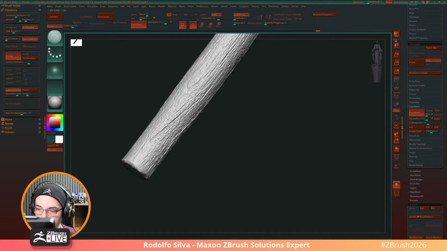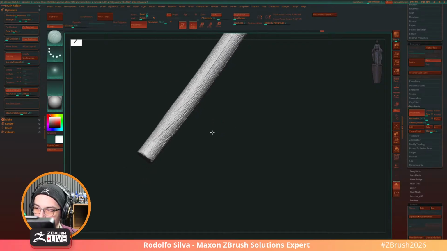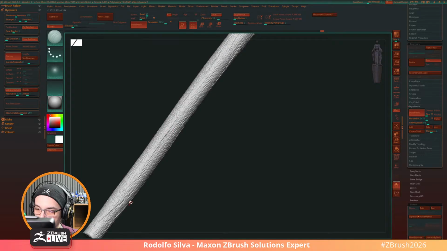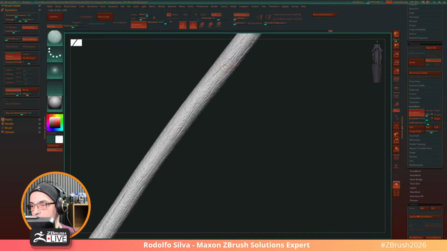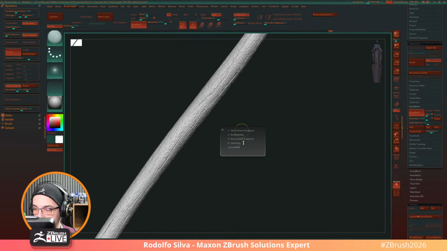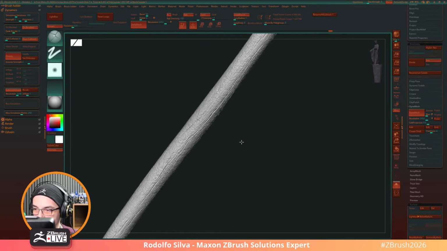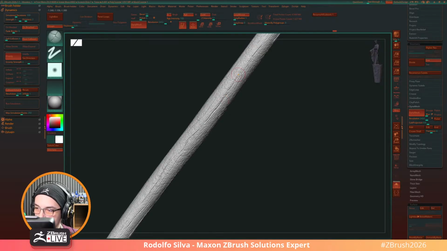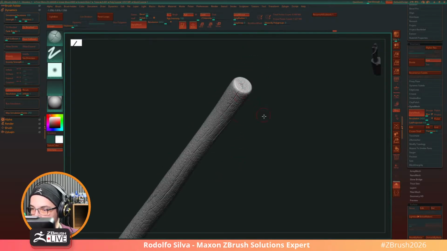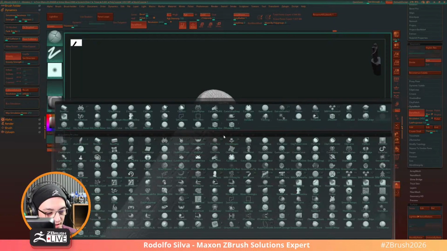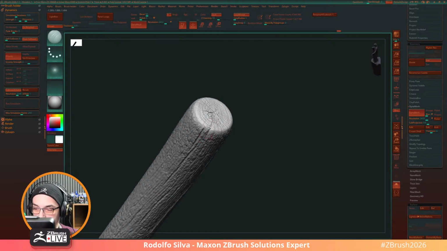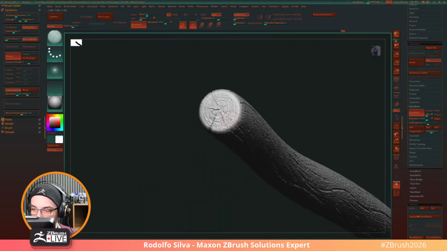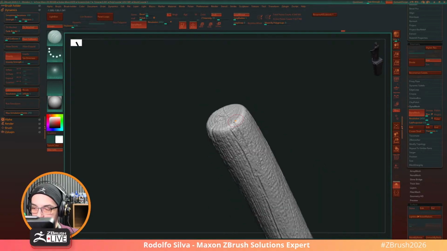So I want to go over some of these, maybe with a bigger brush. Go like that, like that. Just emphasize a few of these, not all of them. And I use a mix of that with the orb cracks brush and just push those pieces here, especially over here, right? Because over here, what we need, and this, you will be judged on this, by the way. If you're tasked with an art test to sculpt something, how does the grain make sense? Is it anatomically correct?